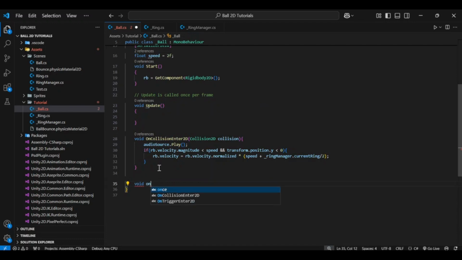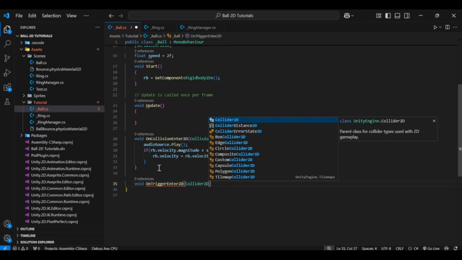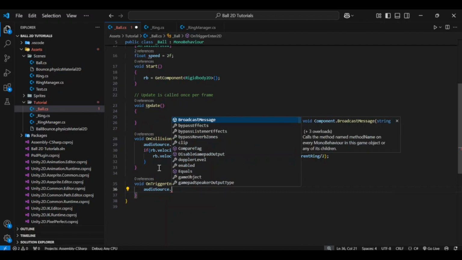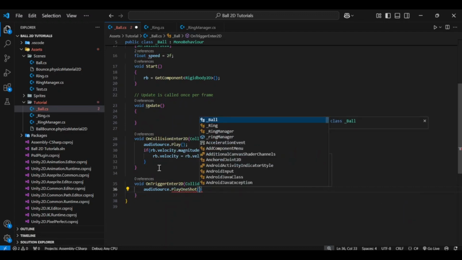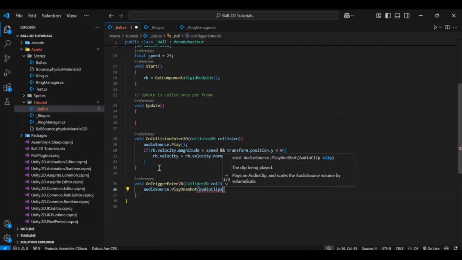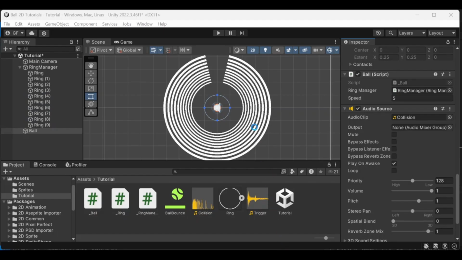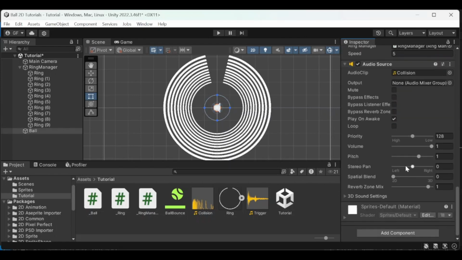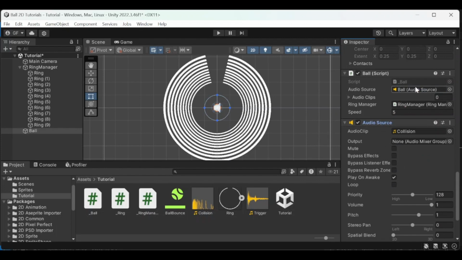We will use play one shot for the trigger audio, and we will write the line in on trigger enter. Don't forget to assign the clips right. The order is important.